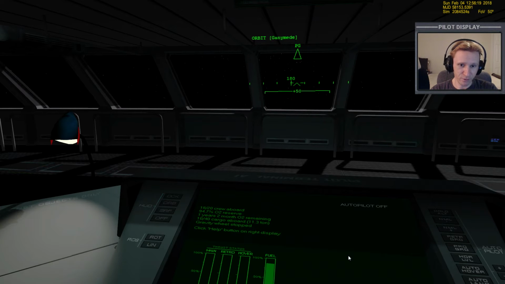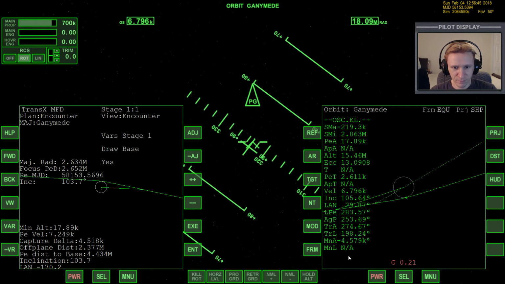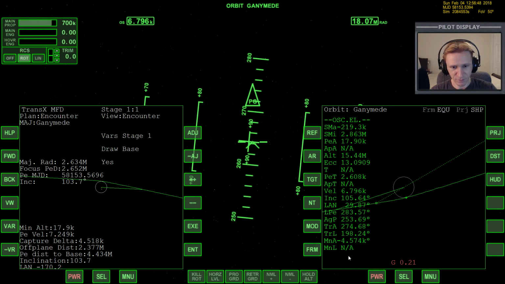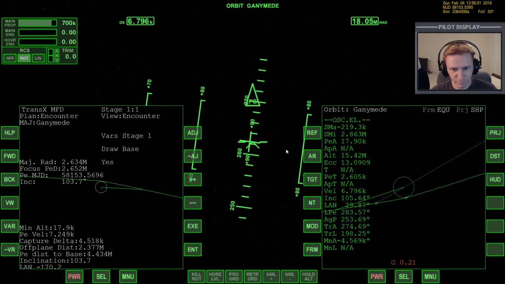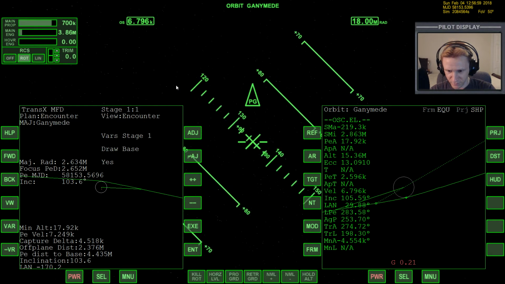Then we'll set up the braking burn. Okay, we're almost to plus 90. And there it is. Let me go to this view for a moment. Yep, because I can see this cross position better in this view. Okay, now just engage the main engines a little bit here at first. Make sure we're doing the right thing. And it looks like we are.